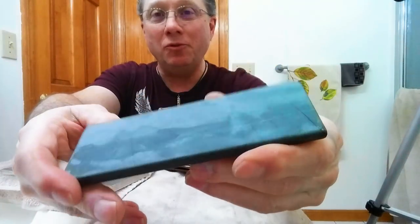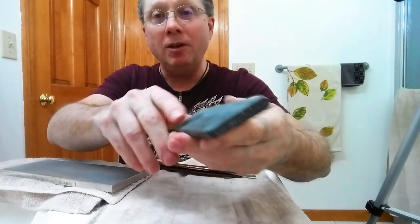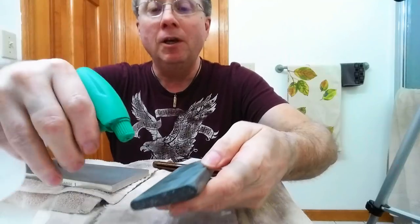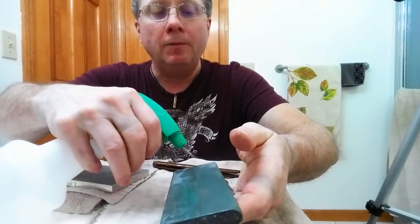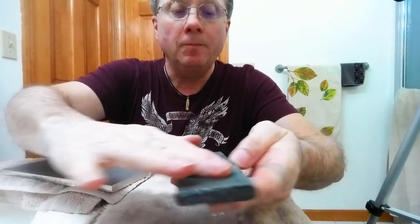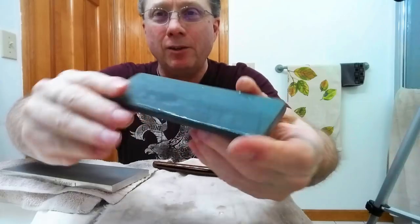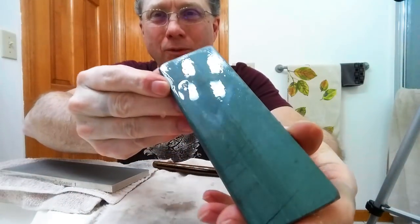This stone comes from George Campbell, and this is a slip stone. These are normally used to take and sharpen woodworking tools, but you can also use it to hone your razor. Look at that. Isn't that beautiful?